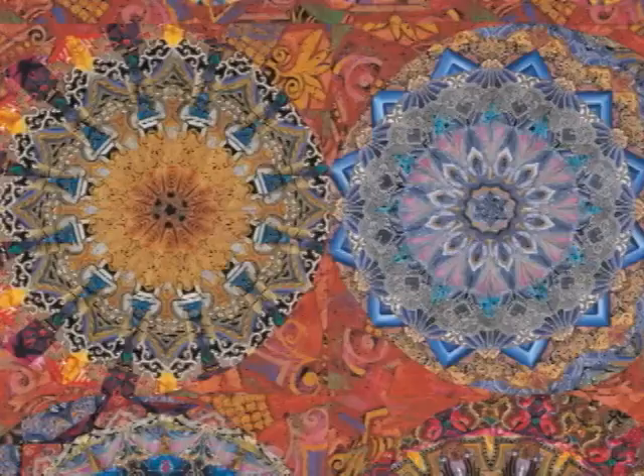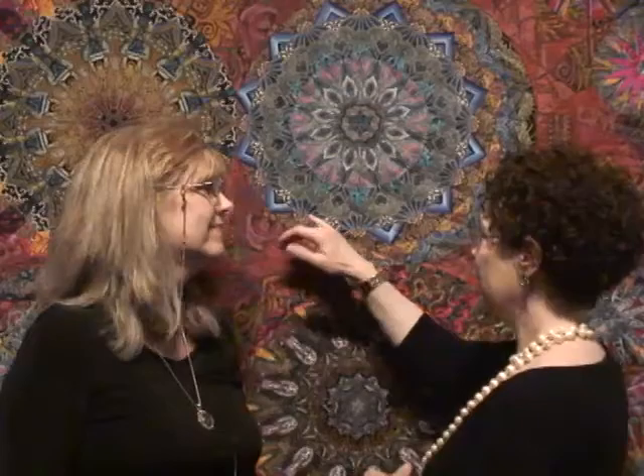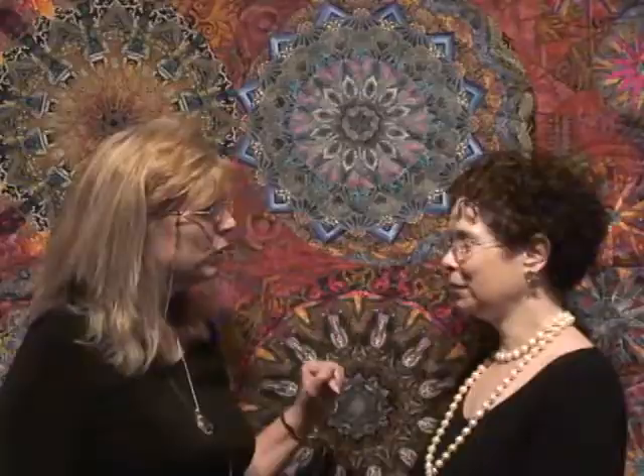The longer you work in one motif, in one genre, you get more and more ideas and have time to explore it. I think the best gift I ever gave myself was working in a series — and I did that unknowingly. At first it was going to be just one quilt. These kaleidoscopic wedges just work all the way out. Your book tells you how you did it and also tells a little story of where you were in that part of your life, which I think is really fascinating, with great images of the whole quilt and details. C&T did a very beautiful job — it's a gorgeous catalog.